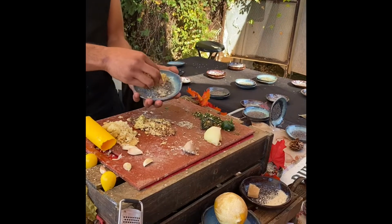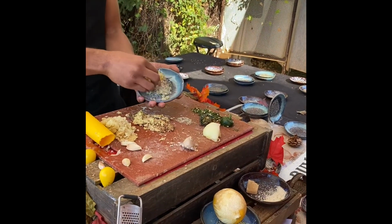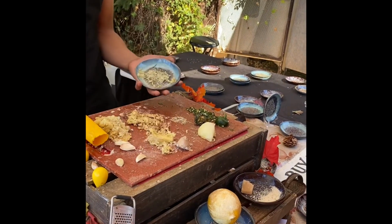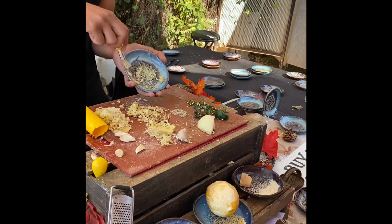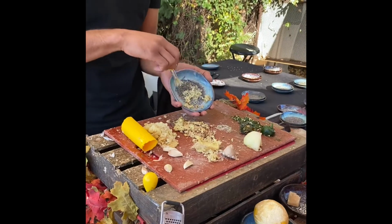Yeah, so basically it goes nice and fine. All the juice and all the pulp stay right there, and as you can see, all the fibers just stay right there on the ginger. It's not getting in the way. You want to get it out, so you use the brush, then just take it to the side and let the grater do all the work for you. So now you no longer have to fight with the ginger.